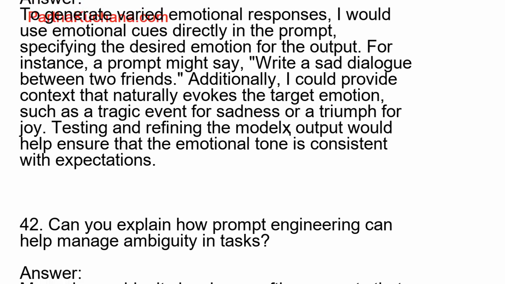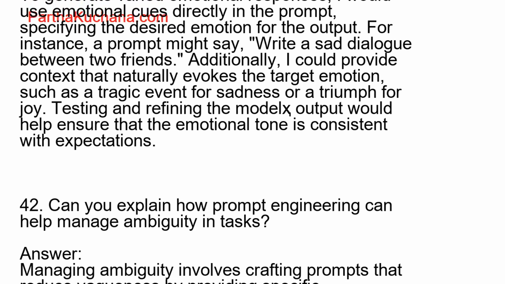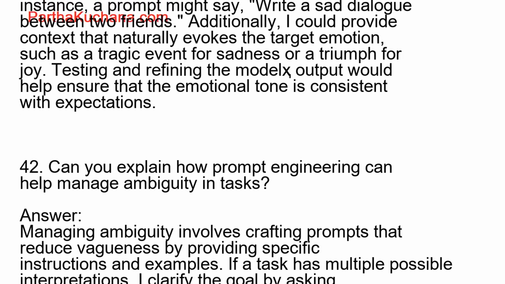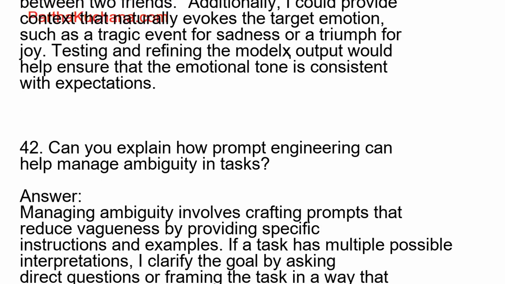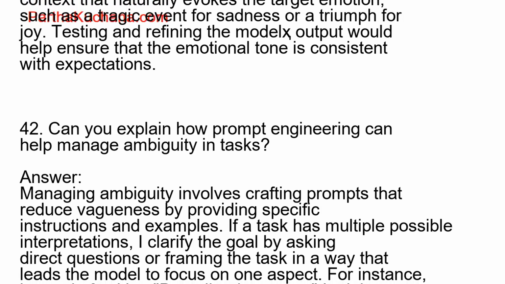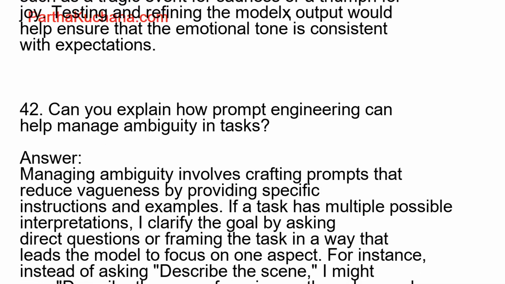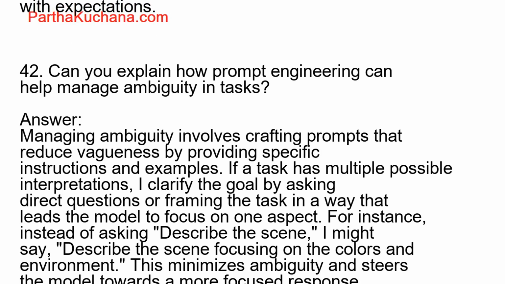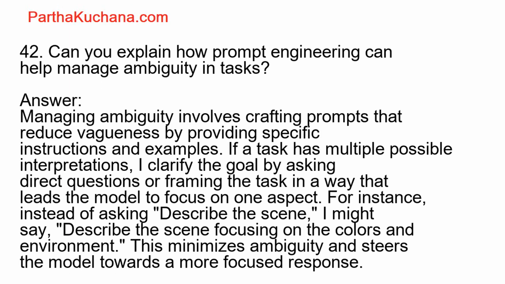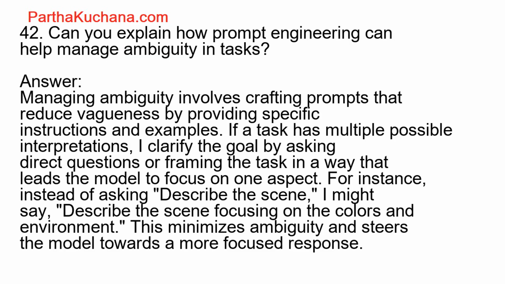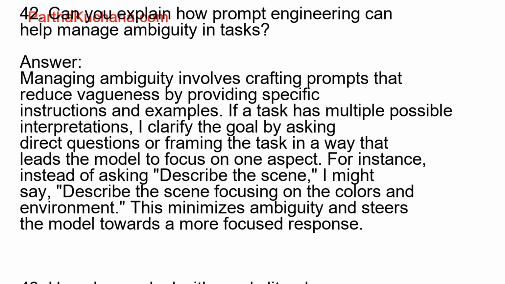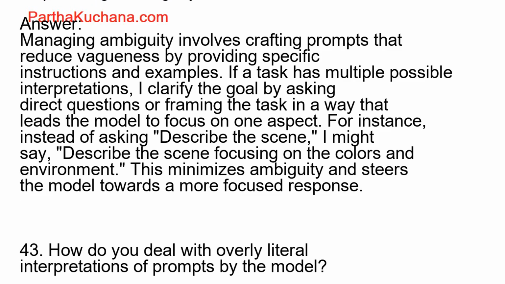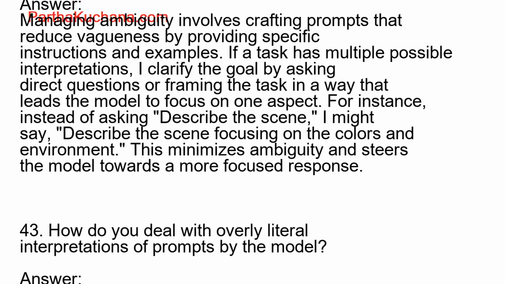44. How would you use prompt engineering to guide a model to explore alternative viewpoints in a discussion or a debate? Answer. To guide a model in exploring alternative viewpoints, I would structure the prompt to ask for multiple perspectives. For example, I might use a prompt like, "discuss the pros and cons of this issue from different viewpoints." Providing examples of opposing views within the prompt encourages the model to consider alternatives. Additionally, I could include a requirement for balance or ask the model to present each viewpoint with equal weight to avoid bias.